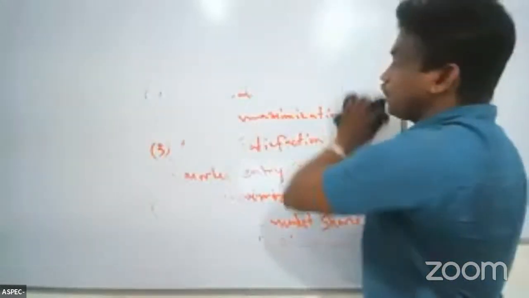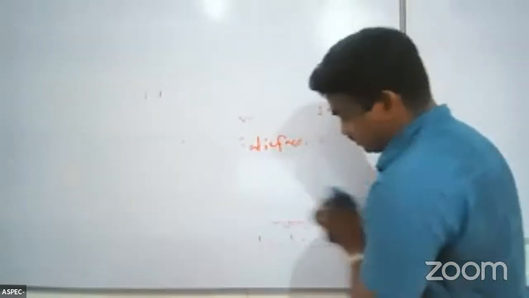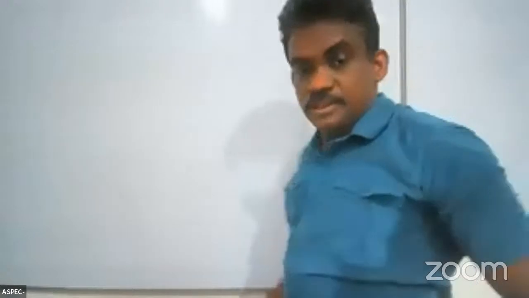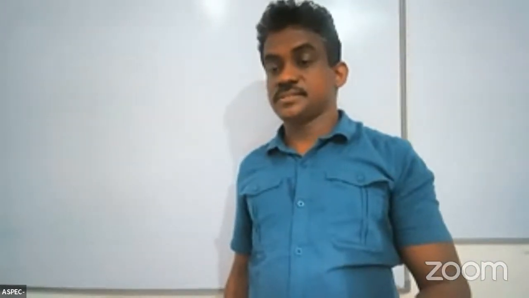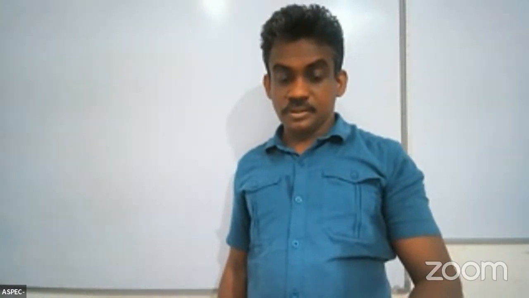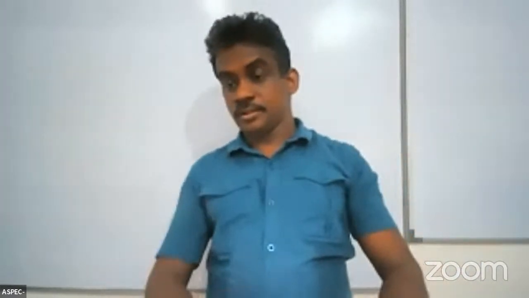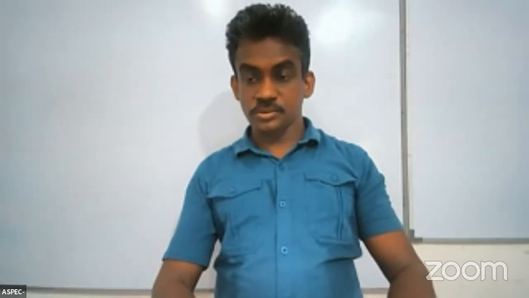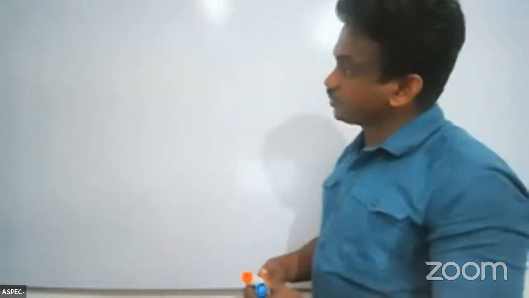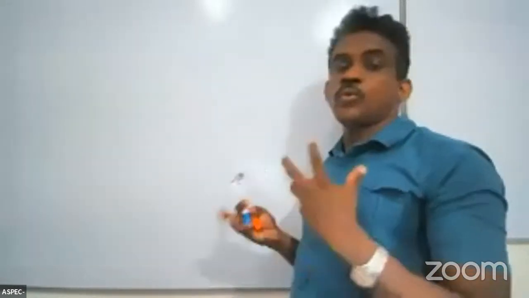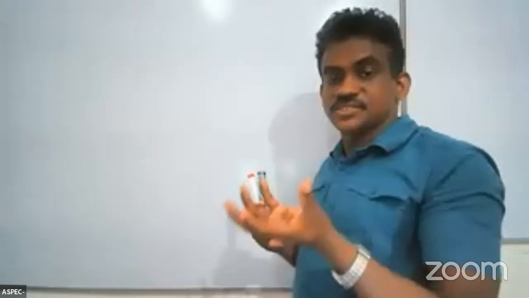Then we move to the next topic. What is the topic? Stakeholders of the business. Who are the stakeholders of the business? Why are stakeholders important to the business? We are going to learn that. You can see that business works with social groups. We learned that business is a social institution.